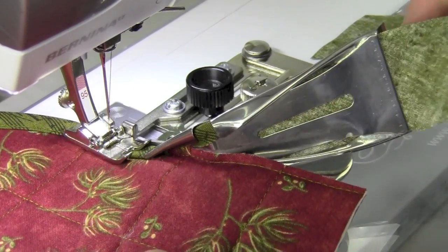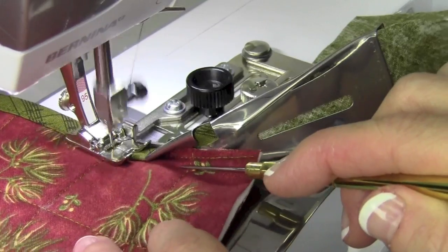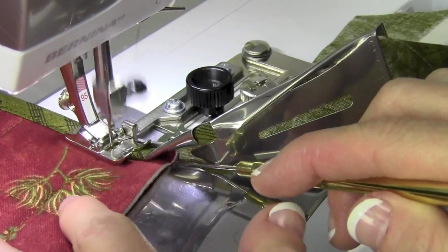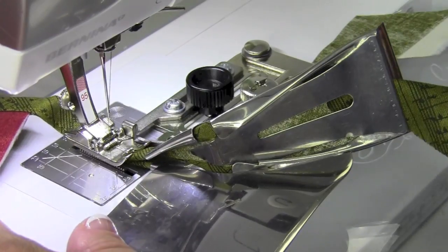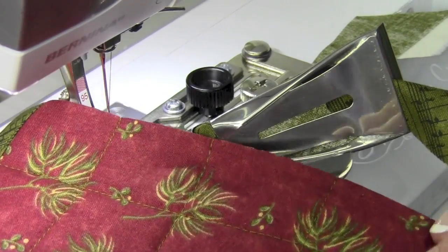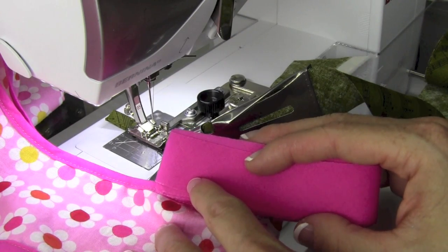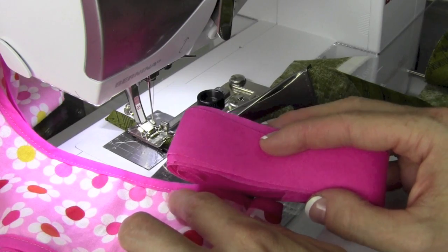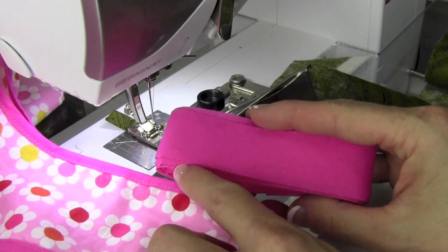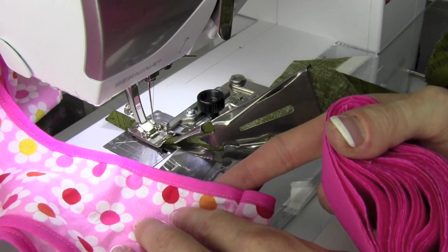Isn't that amazing? And again, all we've done is cut our strips. Beautiful every single time. This binder attachment comes in 3 total sizes, depending on your finish size. This one, I used the smallest size, the 28 millimeter, cut my strips 1 1/8, fed it through the opening, and had a finish size of 1/4 inch.